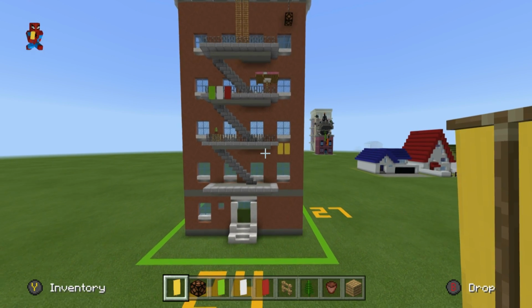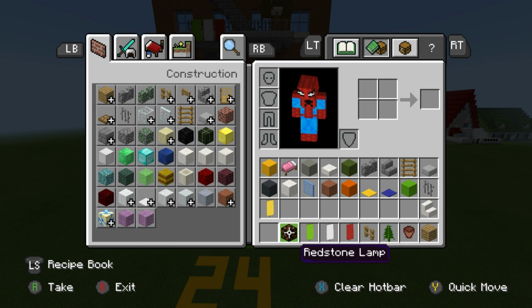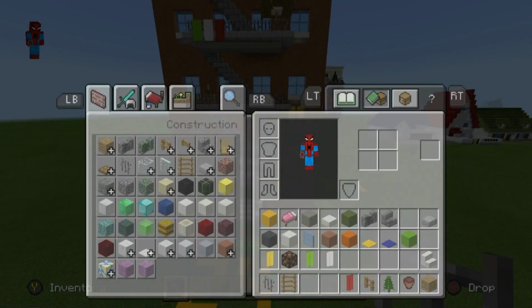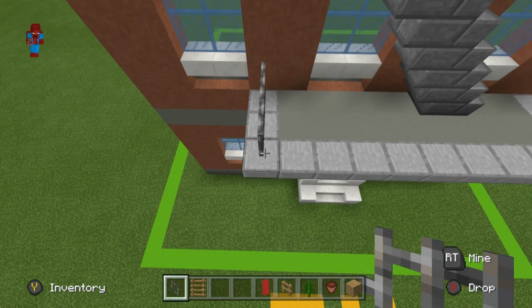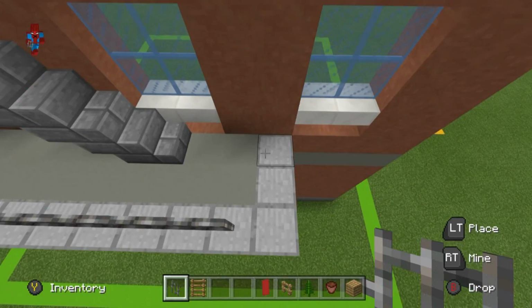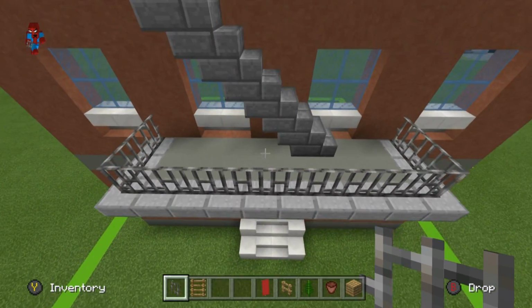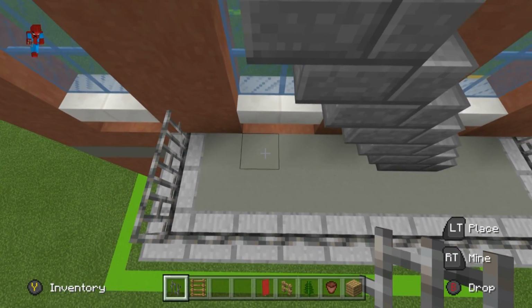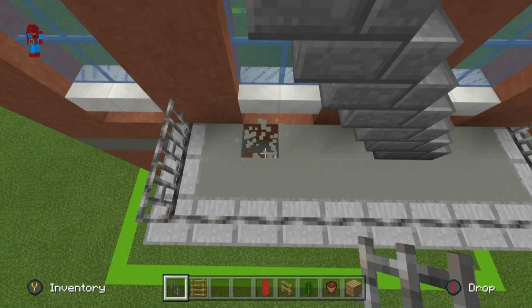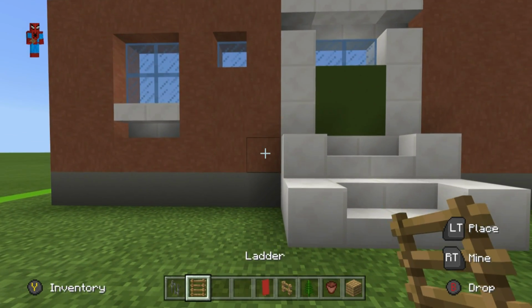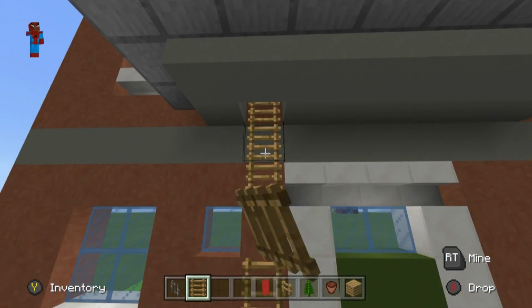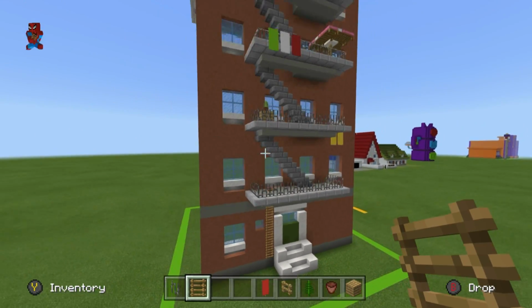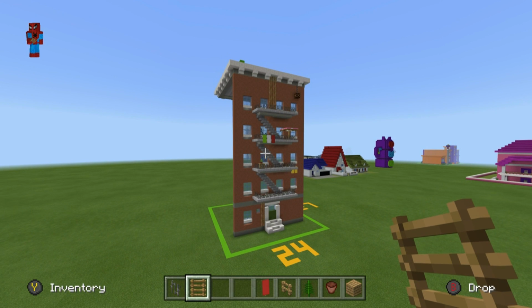Easy, easy, easy. We then also want to grab the iron bars back again, and I'm going to grab the ladders too. I'm going to place iron bars around the fire escape just below like this. I'm also going to make a small hole here in the fire escape, right here, and I want to have a row of ladders leading up from just down below, up into that hole, so you guys can actually see where we've planted the ladders.